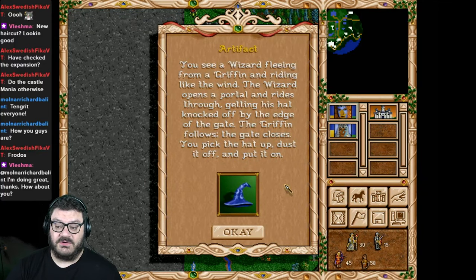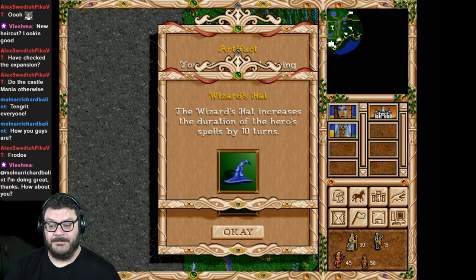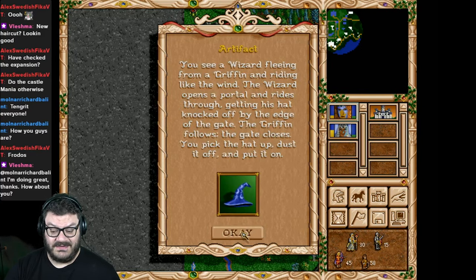You see a wizard fleeing from a griffin and riding like the wind. The wizard opens a portal and rides through, getting his hat knocked off by the edge of the gate. The griffin follows. The gate closes. You pick up the hat, dust it off, and put it on. Increase the duration of the hero's spells by 10 turns.